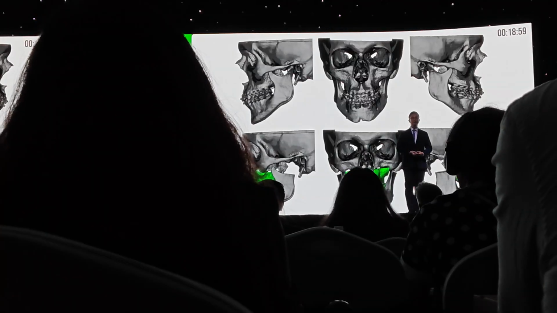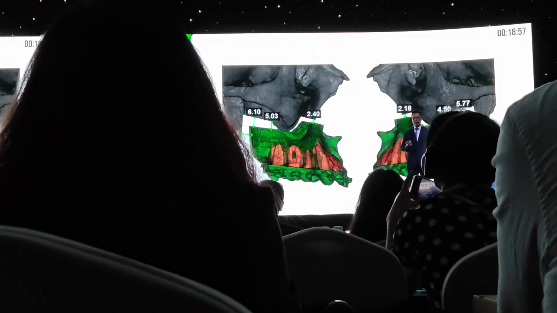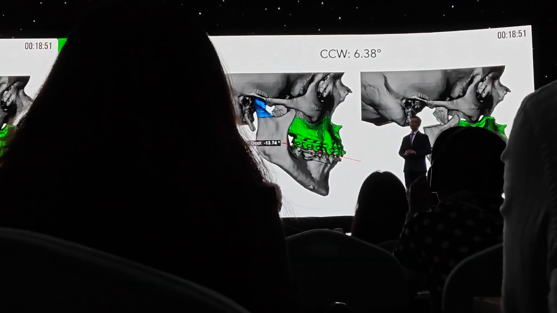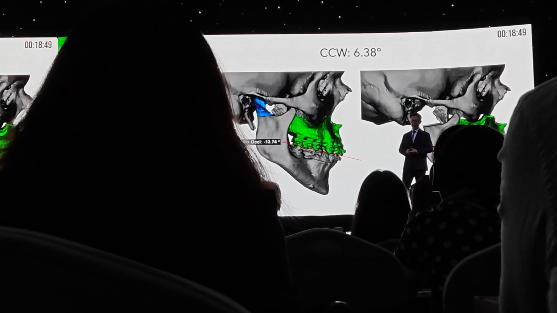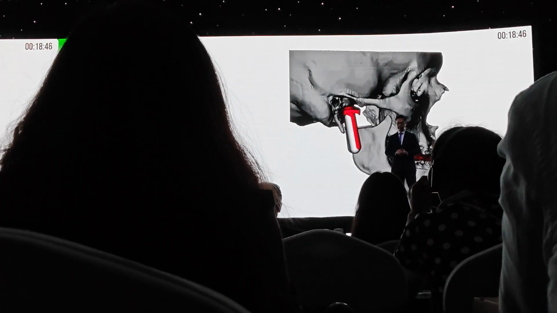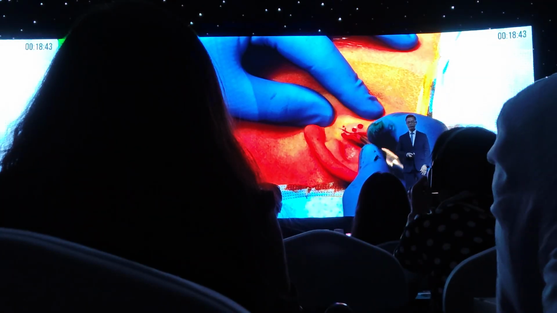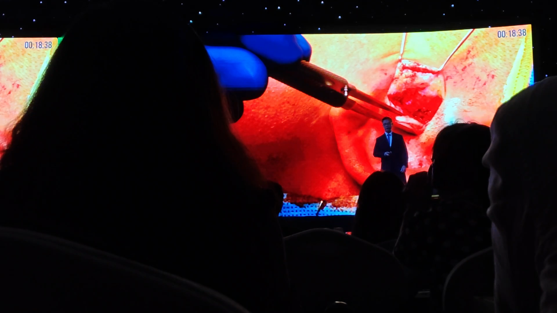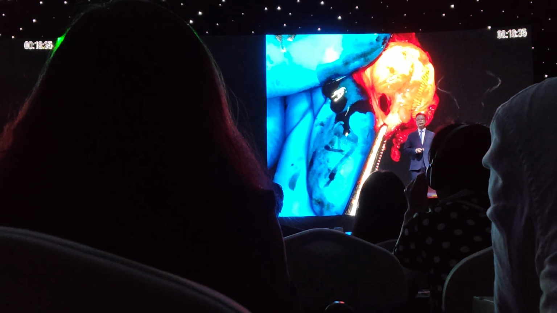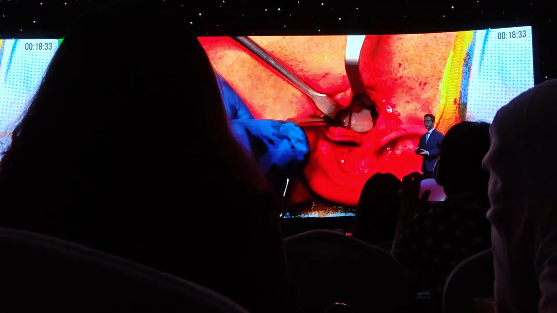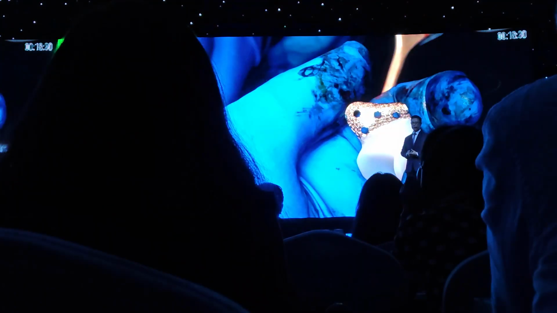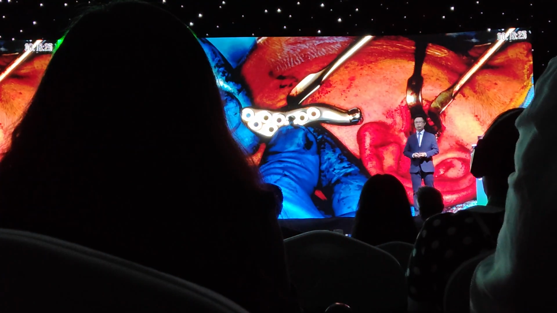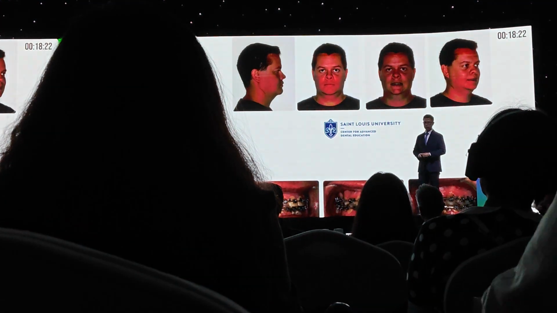For this patient, we did not need to expand the upper jaw. The upper jaw we need to bring 5 to 6 millimeters forward. But because the patient had a bad TMJ with an osteoarthritic condyle, we decided to do total joint replacement surgery. So I'm going to show you briefly the surgical procedure. They expose the TMJ, and this is the articular disc. They remove it. You can see there is a perforation of the articular disc. Then you cut down the condyle at the coronoid process and put in the artificial fossa, and then put in the joint. And this is after the surgery.